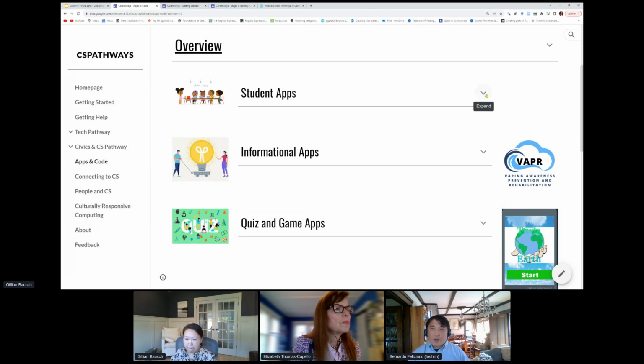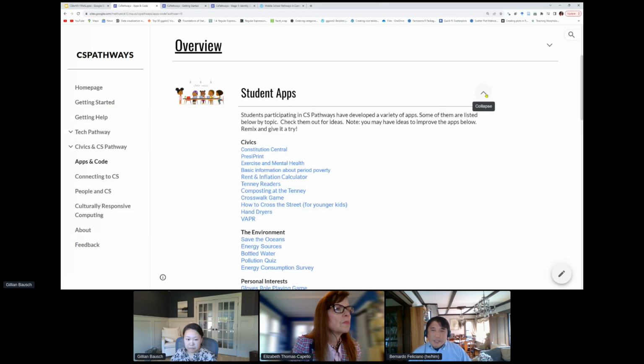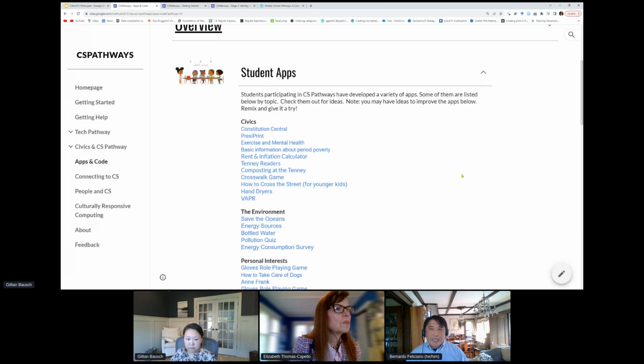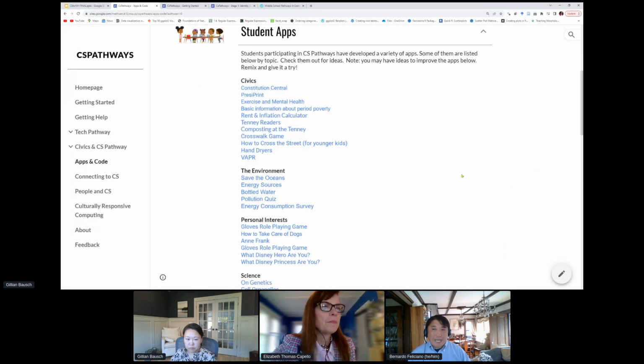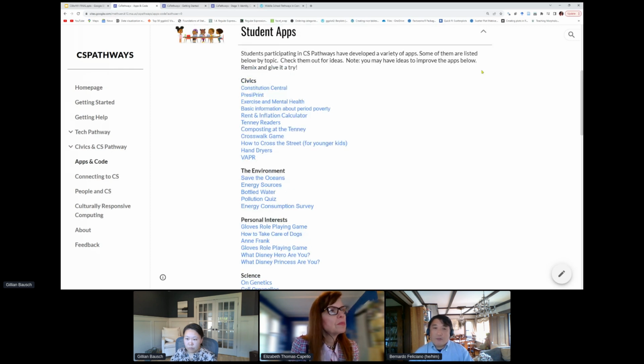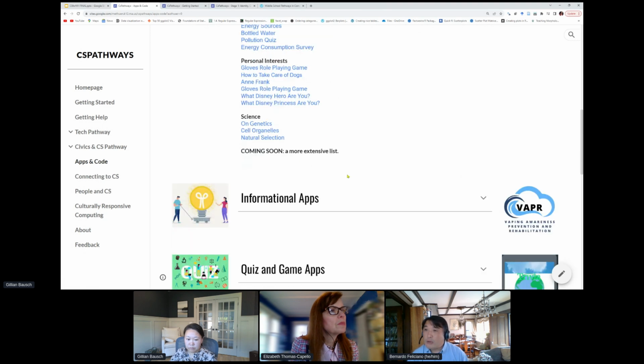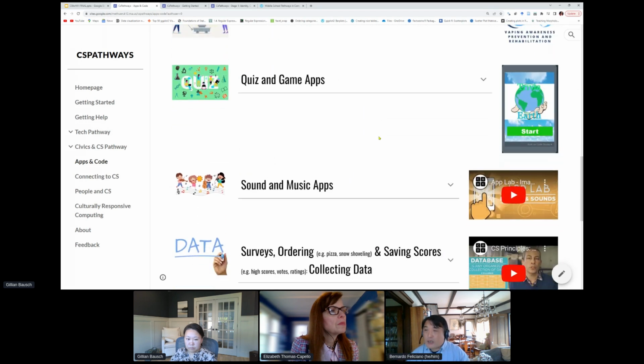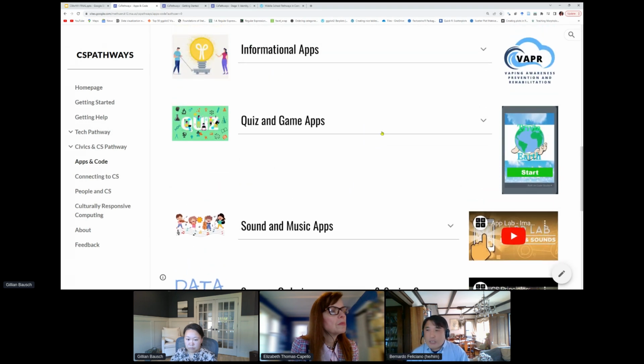But also, this is where I realized, oh, teachers and kids don't necessarily recognize apps by the concepts that they're covering, but rather what they're about. So here's where I started thinking about, well, what is it that civics teachers want to be able to do? And so instead of talking about using the data aspect of code.org, I figured, oh, they want to know how to do surveys.